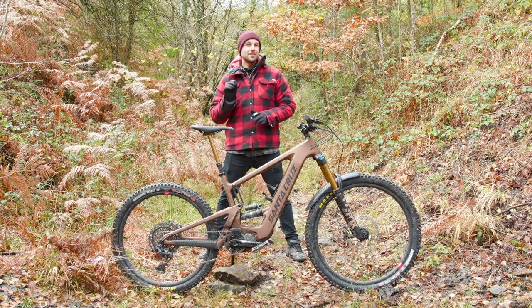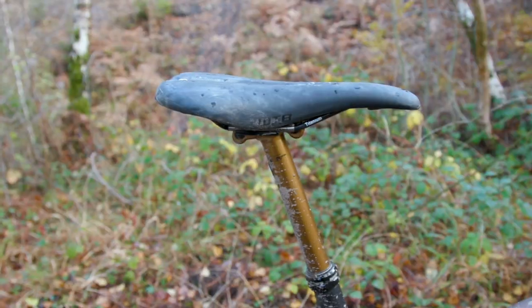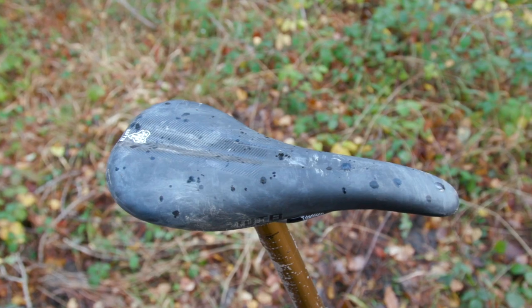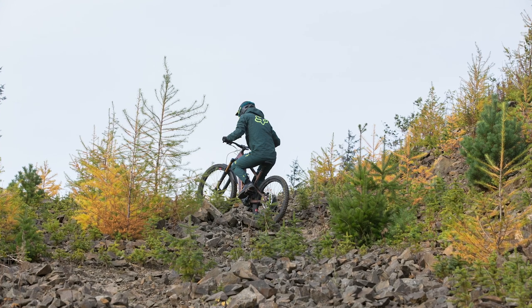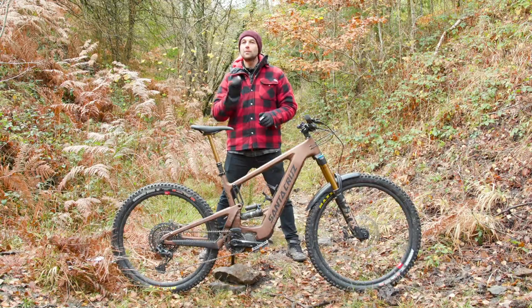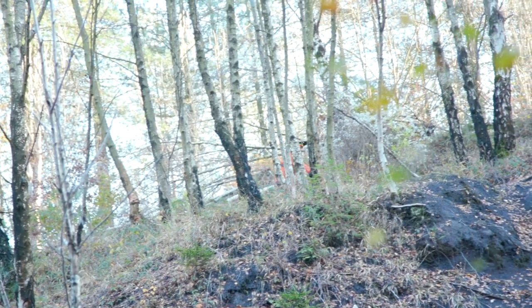I didn't find the WTB saddle particularly comfy for my preferences. It has quite a rounded profile, and although there is a comfort channel groove in the middle of the saddle, its highest point is still in the center of the saddle. I found this put undue pressure on my perineum rather than through my sit bones. And for a bike that costs 10.5 grand, it would be nice to have the option to spec contact points of your preference.